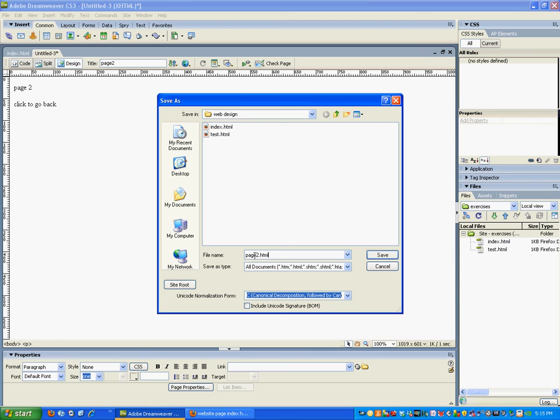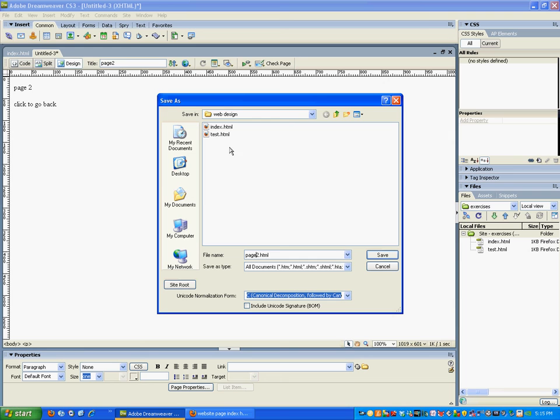And it's a really good idea to try and avoid having capitals and lowercase letters, because sometimes if you burn them to a disk or something like that, they all end up being uppercase or lowercase anyway. And also it's hard to remember what you've called file names. So you can use uppercase letters if you want, but just be consistent. I tend to just make everything lowercase, or at least for the first part of the page anyway. So there's my page 2.